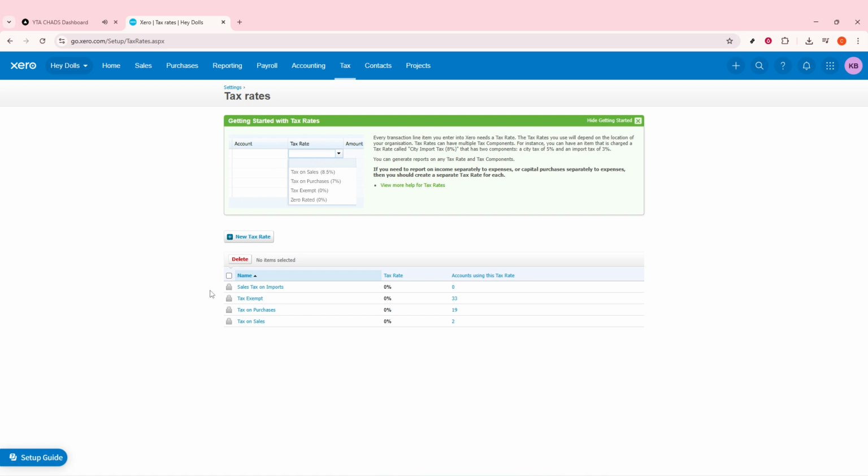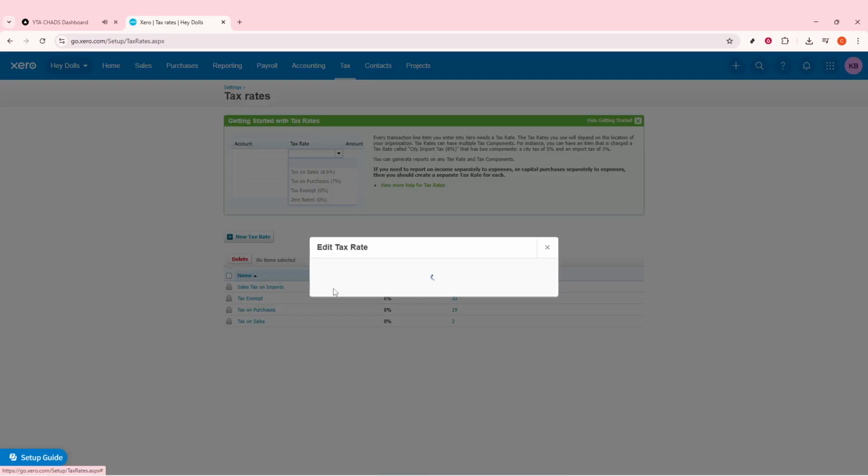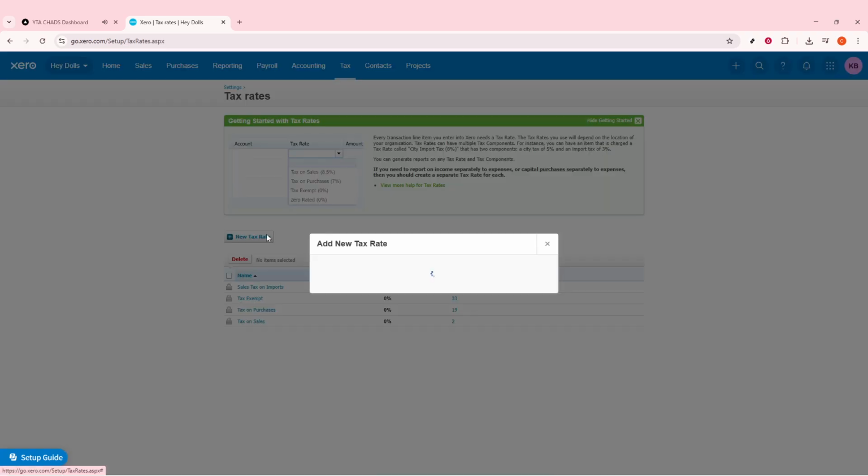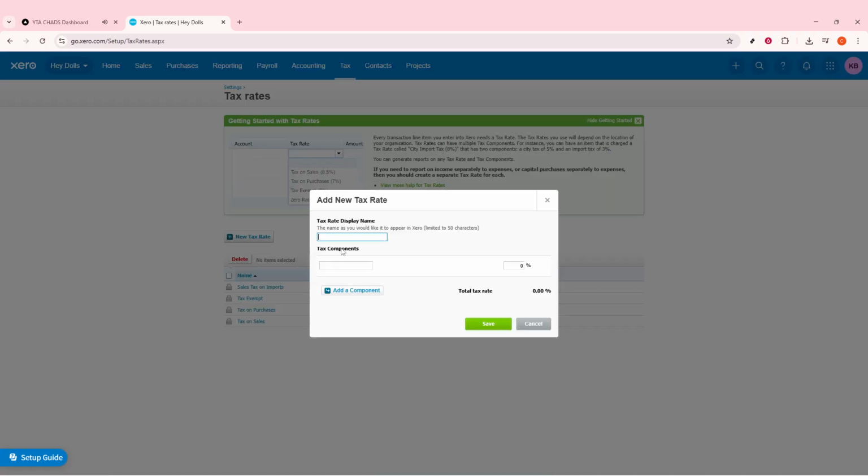But what if you find the tax rate you're looking to change is a system default and locked? In that event, you'll need to create a new custom tax rate. To do this, click on Add Tax Rate. Here, you'll need to input the details, like the name of the new tax rate, perhaps something descriptive like VAT 15% or GST reduced. Don't forget to enter the appropriate rate percentage, and if your business requires it, include any components for multiple applicable taxes. Once completed, remember to save.